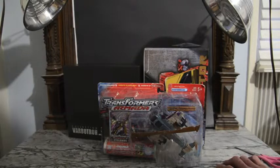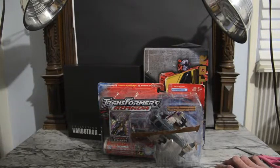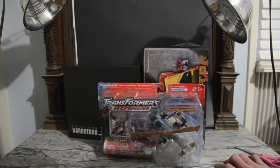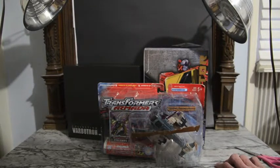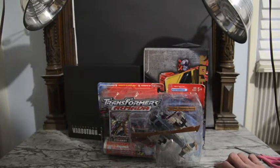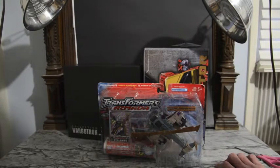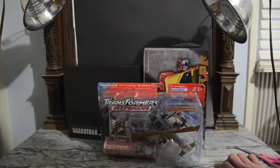I picked up Sentinel Prime on TF Source. I found Leadfoot. If I could, I got all the Human Alliance figures. Not all of them, but the ones I wanted. If I can find them in Human Alliance form, that's the one I got. I got Jazz Human Alliance, Bumblebee Human Alliance, and I've got Leadfoot and Roadbuster in Human Alliance. Topspin they didn't make in Human Alliance, so I just picked up a nice old deluxe of him, just so I have my Wreckers good to go.